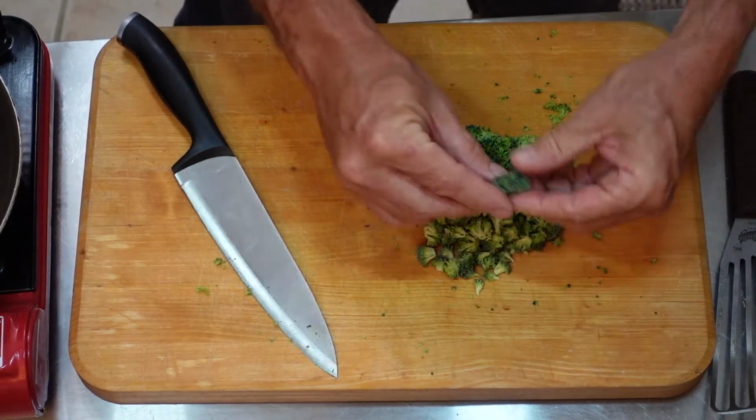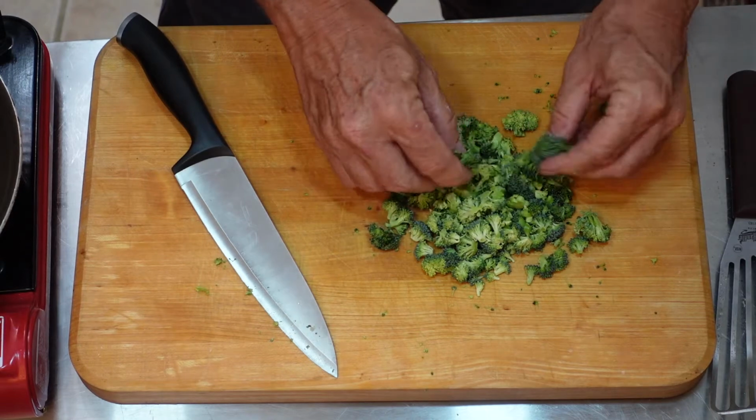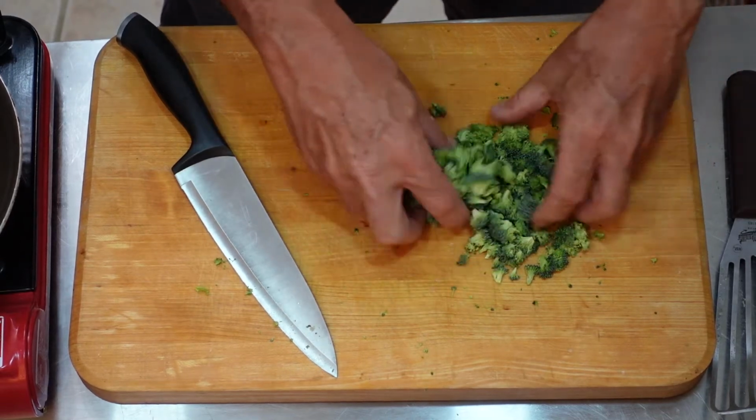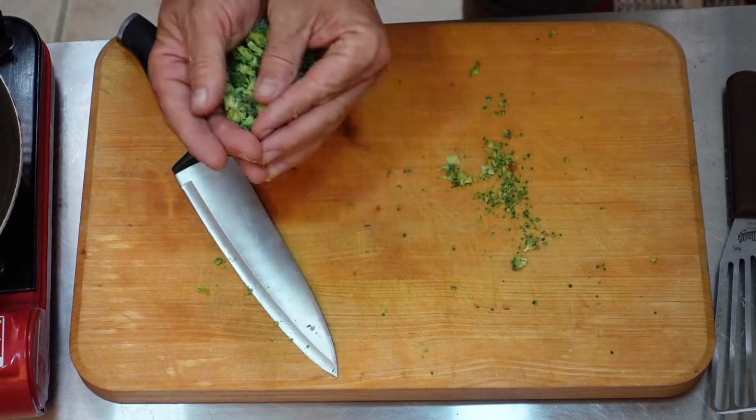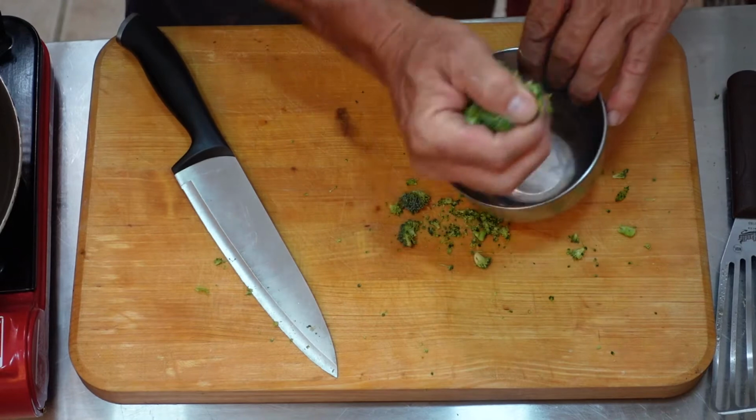Okay, water's over there coming to a boil. You don't want these too big. That's why we cut them like that, so we can break them up and make them smaller. You don't want to chop them a whole lot, because you don't want a lot of little crumbs down there either. So I'm just going to get these out of the way for now.